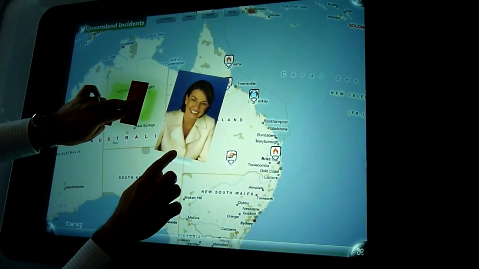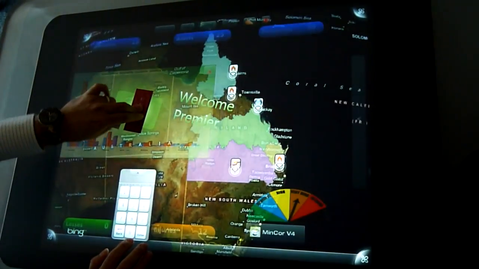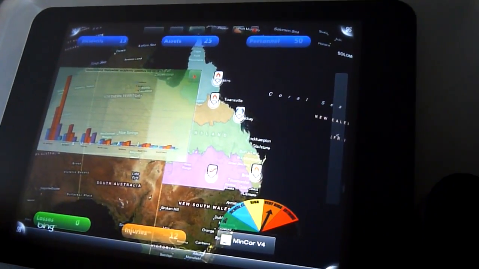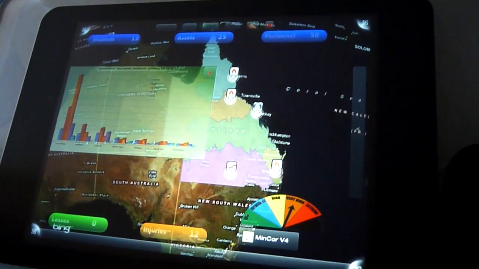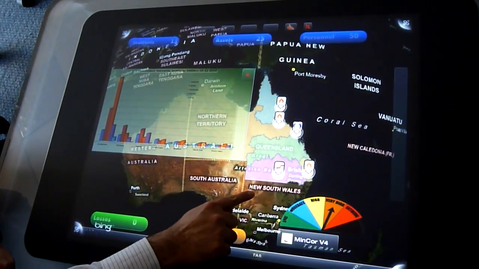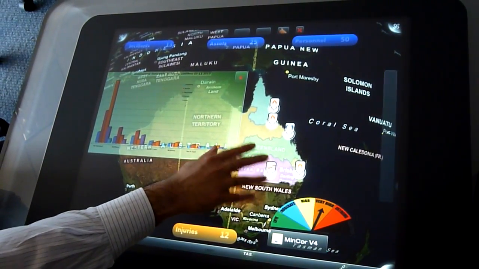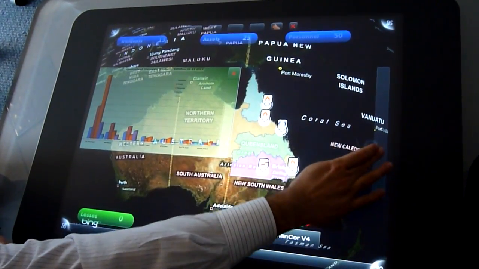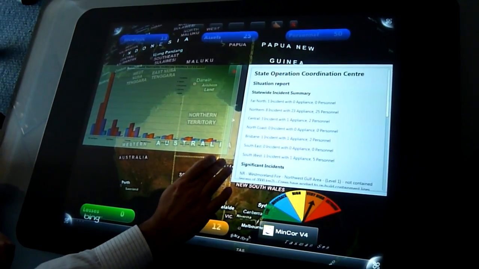So this is Anna Bligh, who's the current Premier of Queensland. Yeah. And log in as her. As you can see, immediately it goes from an operational view to a summary view. So it's taking the key elements from the situation report and graphically displaying it, including a graphical display of the current incident. So you could drill down and explore incidents at the individual level, or you could pull up the state level report on the side here to get a summary that way.